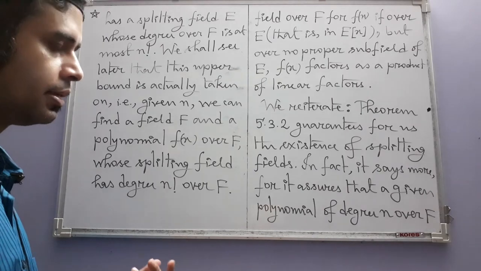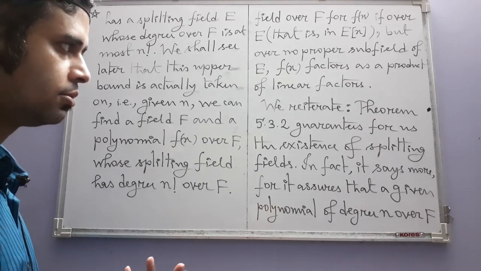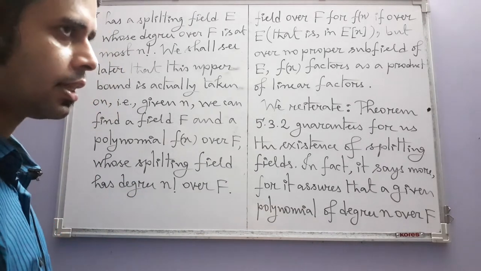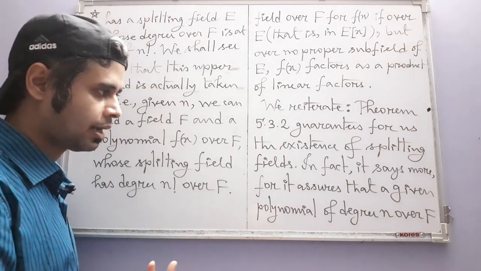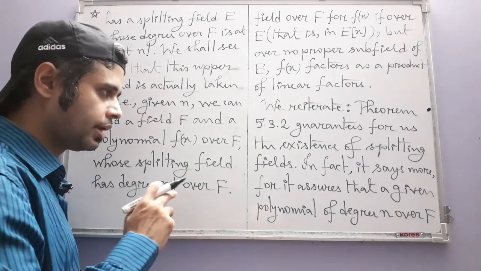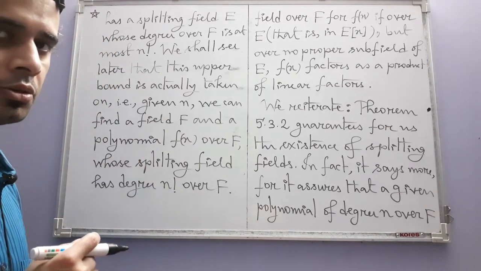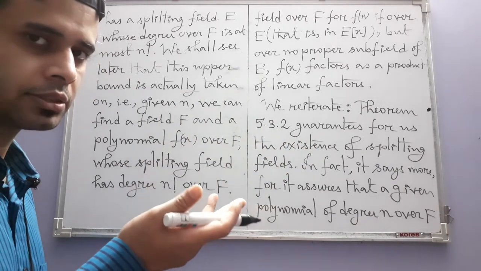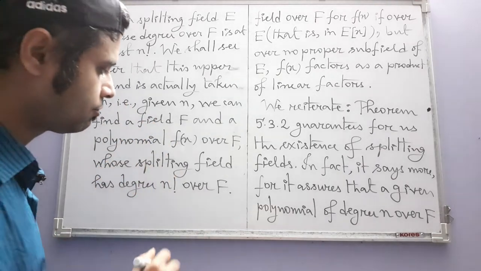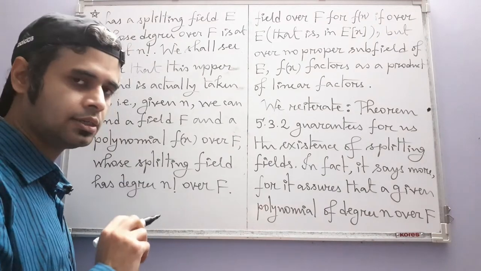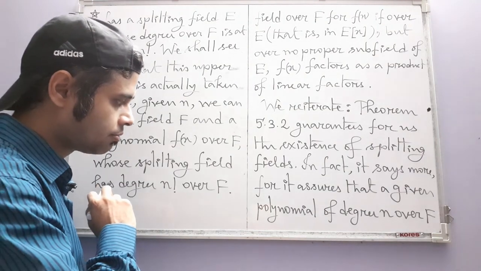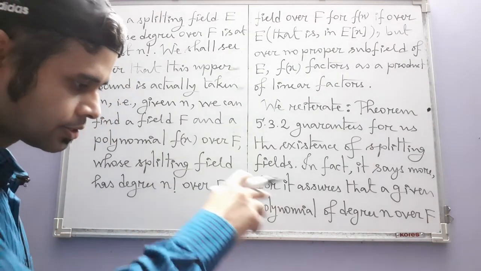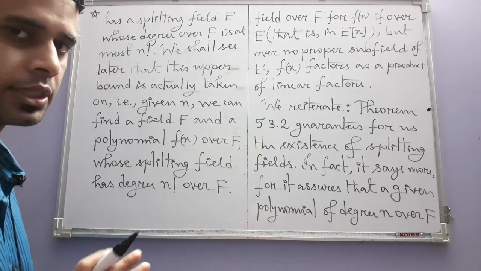We have a polynomial. It's a natural question to ask about the roots of the polynomial. We have now seen that the original F may not have any root. For example, x squared plus 1, this real polynomial has no root in the field of real numbers, but the extension to the field of complex numbers has two roots, and that in fact gives all the roots of the polynomial because the degree is 2. So just like that, no matter what field you are in and no matter what polynomial you choose over the field, there exists an extension which has all the roots and which is a finite extension.